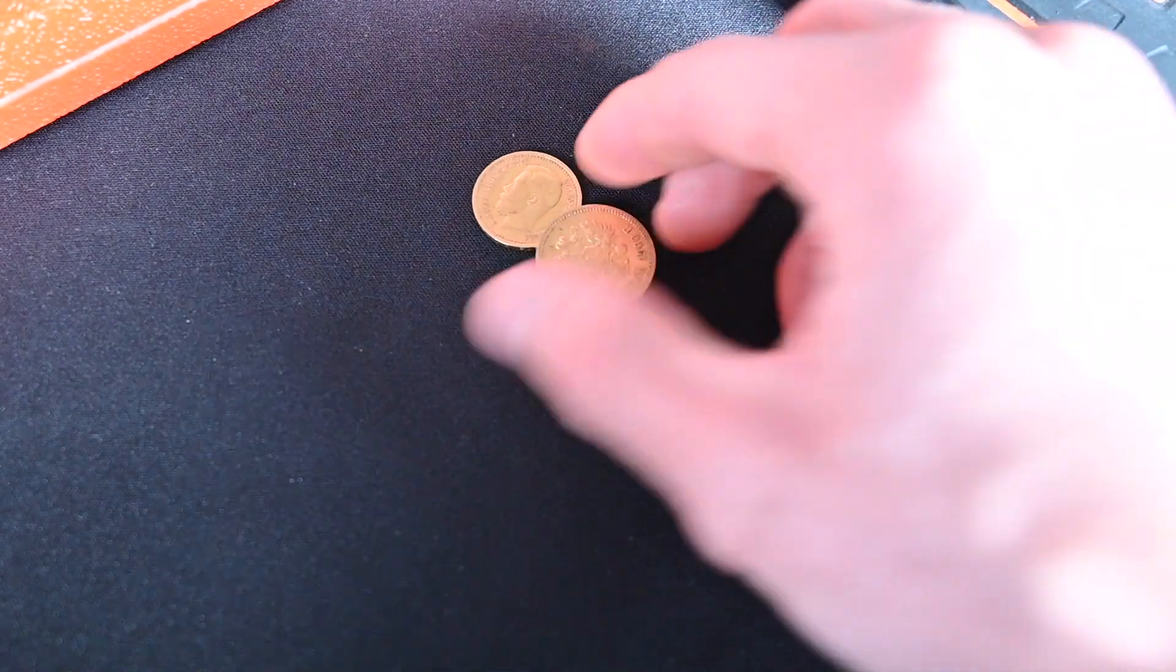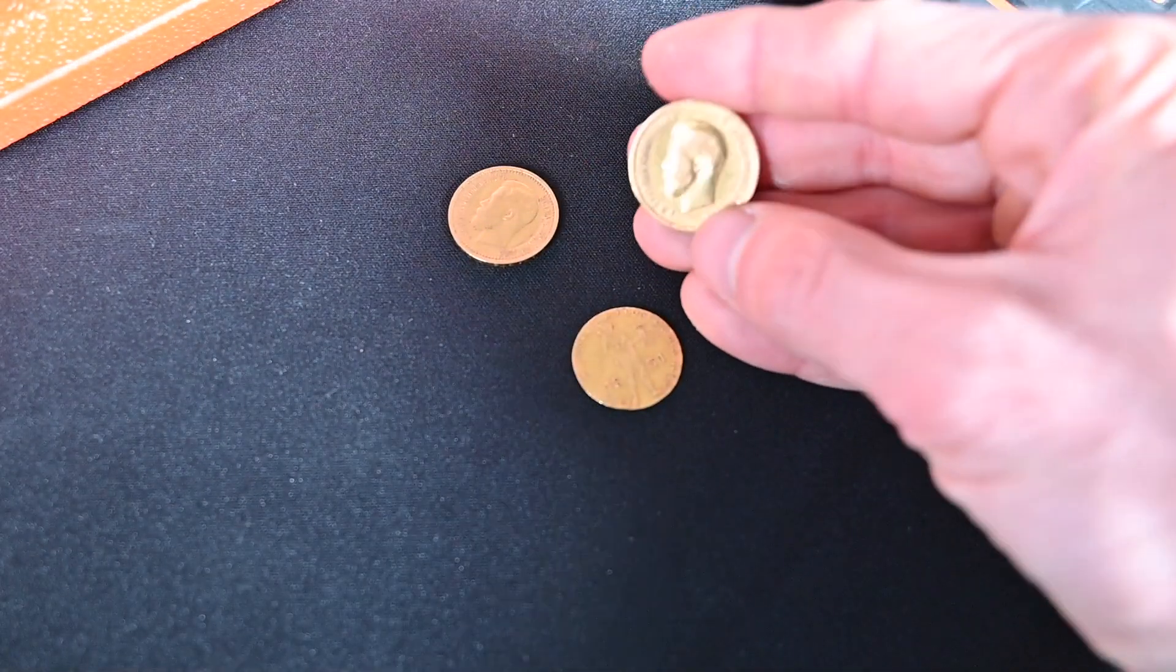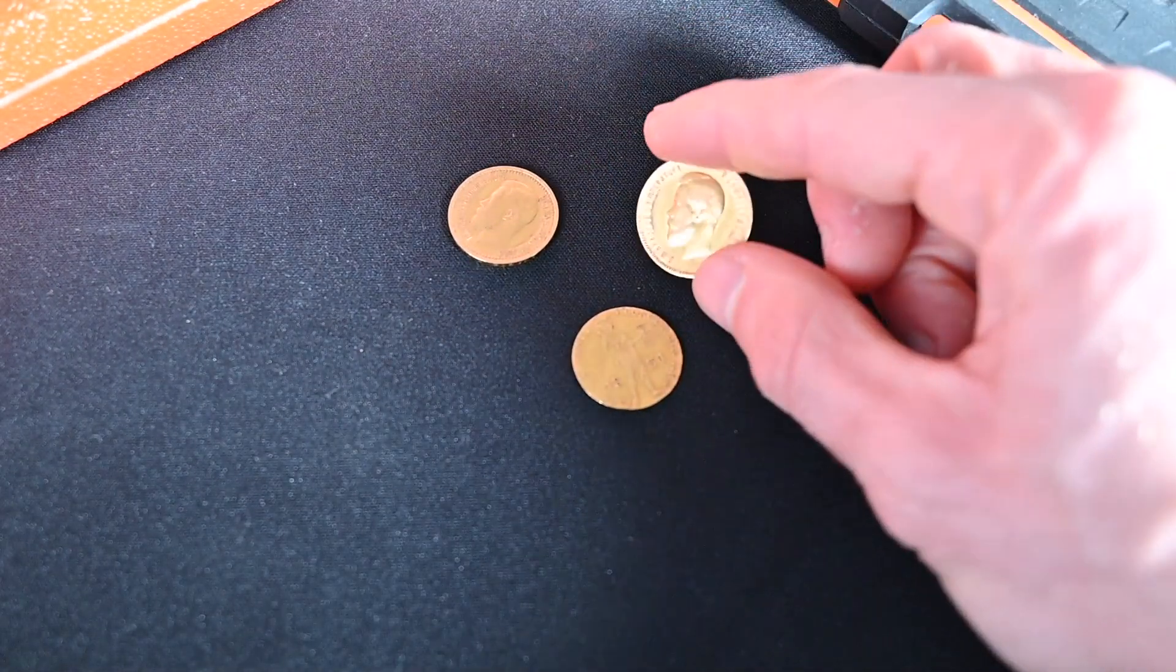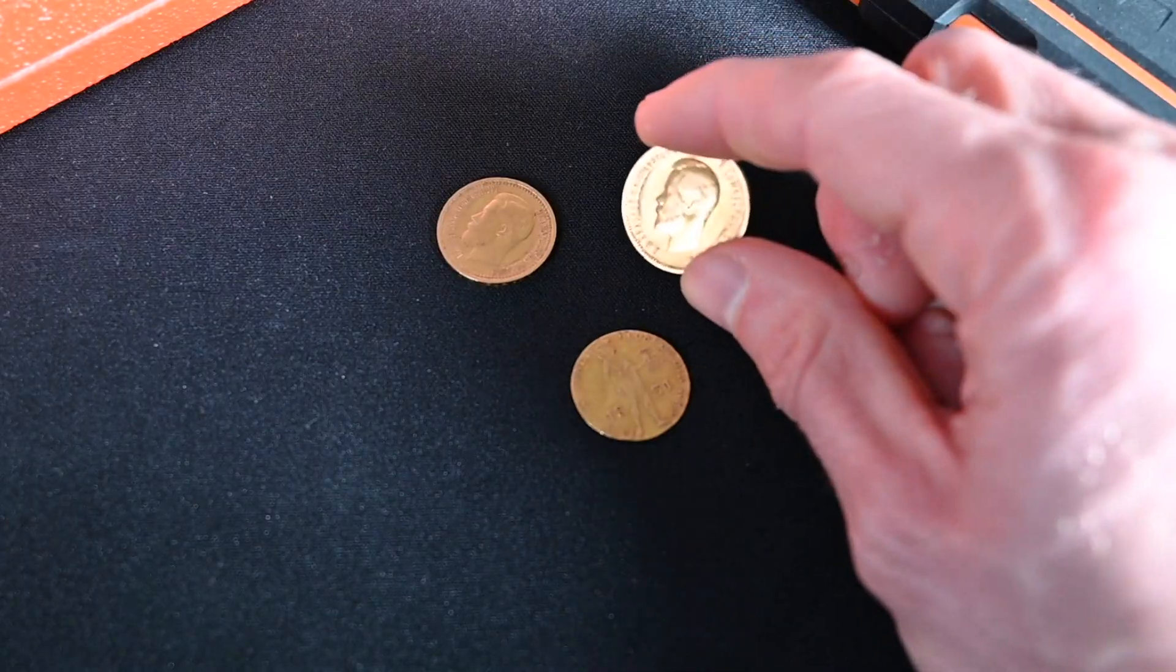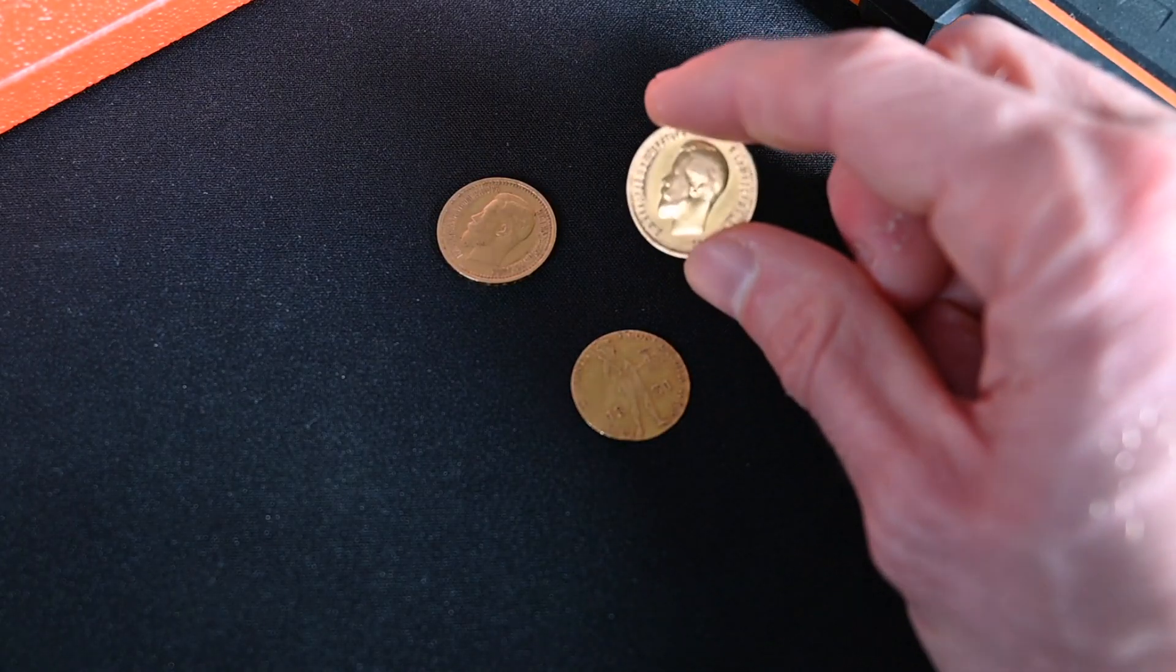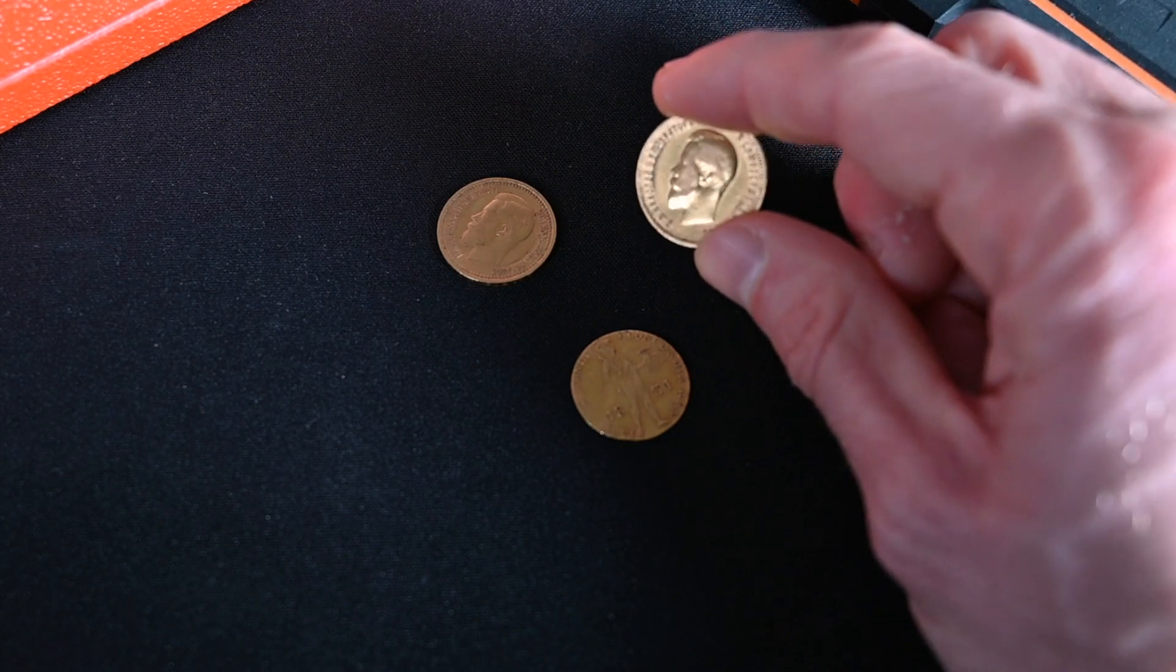But now let's talk about what you can be out on the lookout for in the future when you are out and about and have the opportunity to buy some gold coins. So when you're buying gold coins, like I said before, the value is so high compared to the size of the coin, right? So in this case, you're putting hundreds and hundreds of dollars into one basket, right?